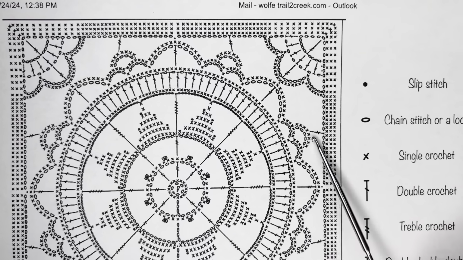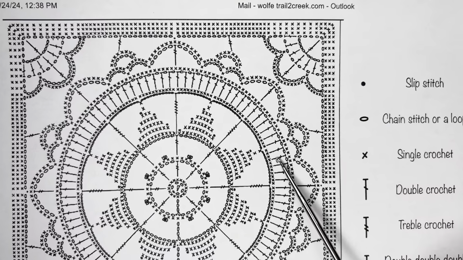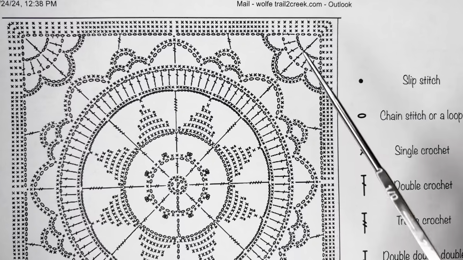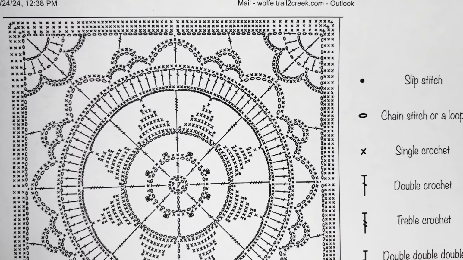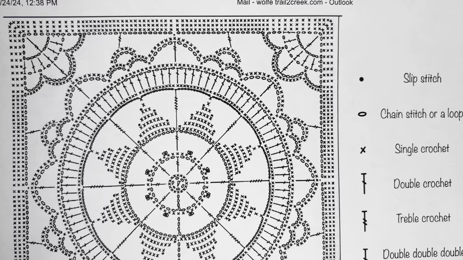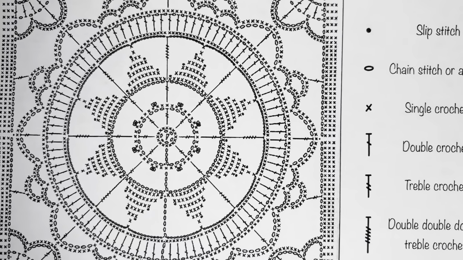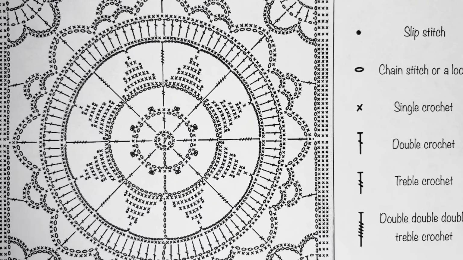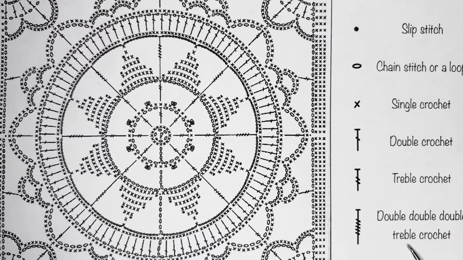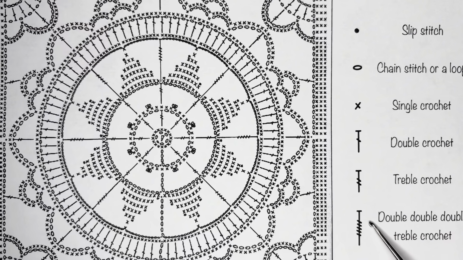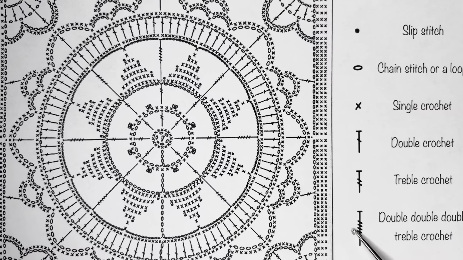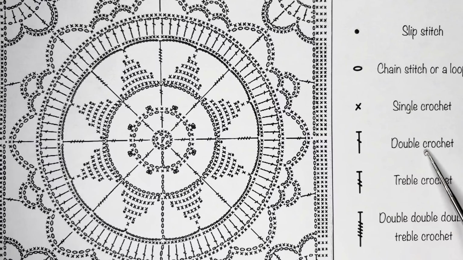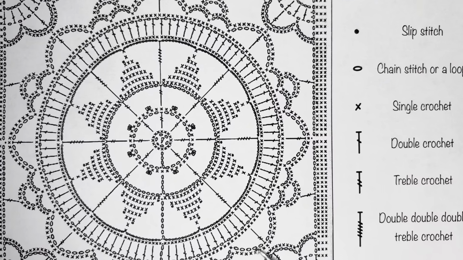Double crochet, like in here, in here. Treble crochet, many of them here also in connection areas. And double treble crochet, which is used with 5 times yarn overs. I don't like these titles actually, so I'm not gonna use them. I'm just going to tell you how many times you need to yarn over. Like treble crochet, everybody knows it, and double crochet. Half double crochet, which we don't use here.